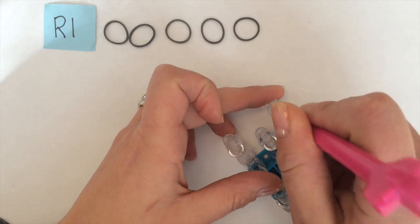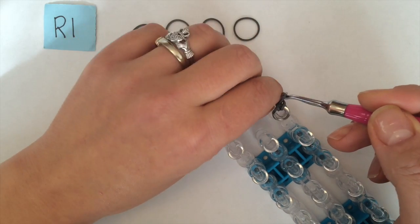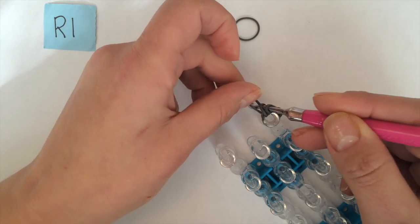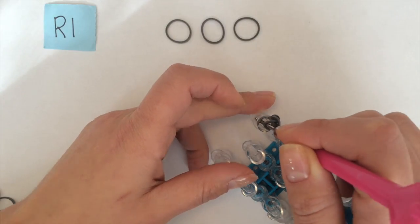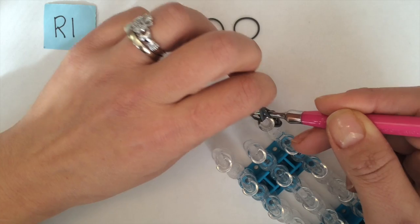So I'm going to reach in, bring my first band through, put the end on my hook, and bring the top loop over. Bring it to the side, and go back in. For your second, bring through on your hook and bring the top 2 loops over. And you're just gonna continue like that. Going in, bringing your band through, and on your hook and top 2 loops over.